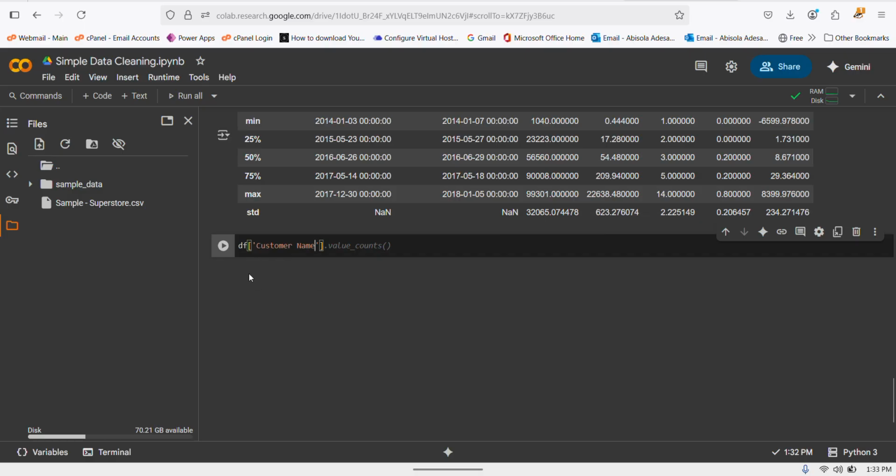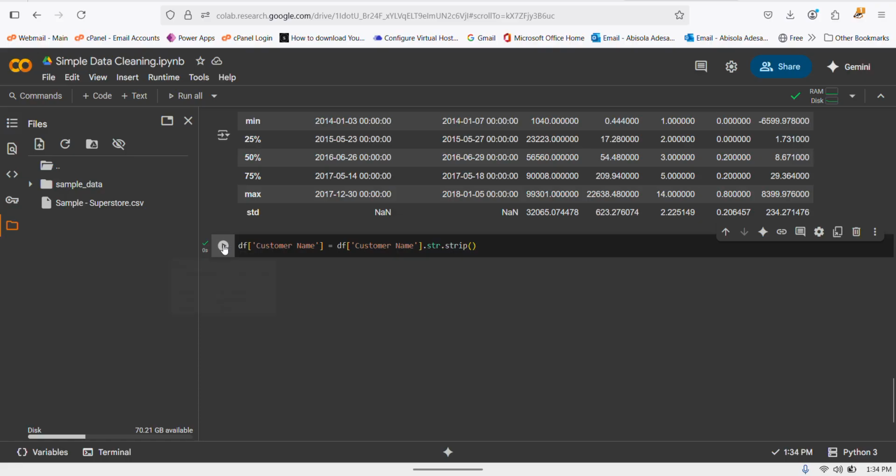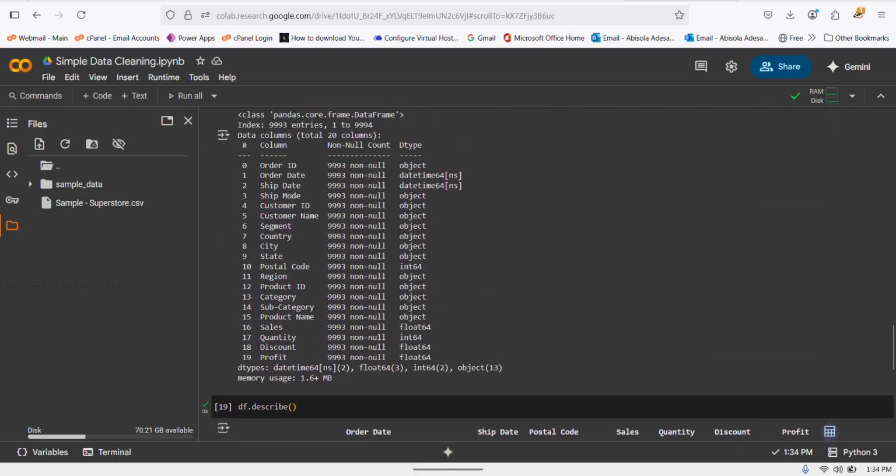I'm trying to look for how to clean whatever it might be. I need to trim any white spaces in that customer name. You can also do it for product name. Alright. Okay.